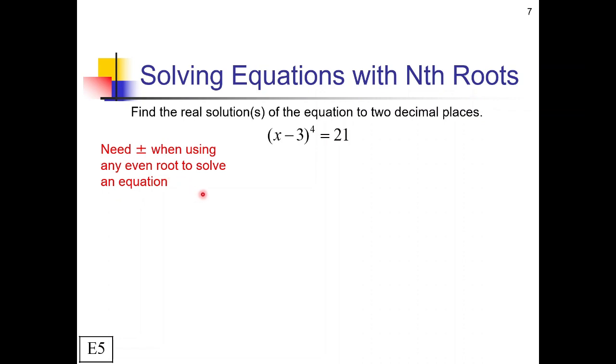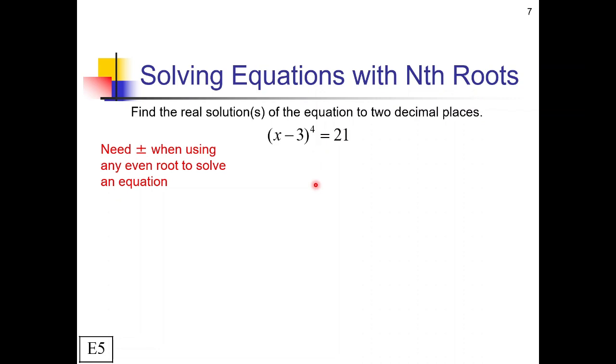So this is, again, 2, 4, 6, 8, any even root, you have a positive and negative, because you can take an even number of negatives, multiply them together, and it will give you back a positive. That's the reason we need to include the negative. So pause the video with this in mind and see if you can come up with however many answers we should get for this problem.